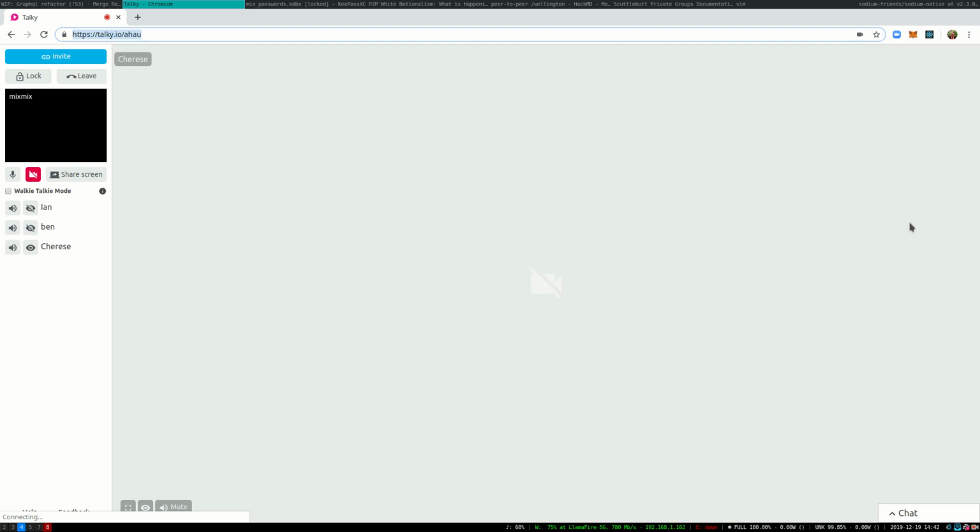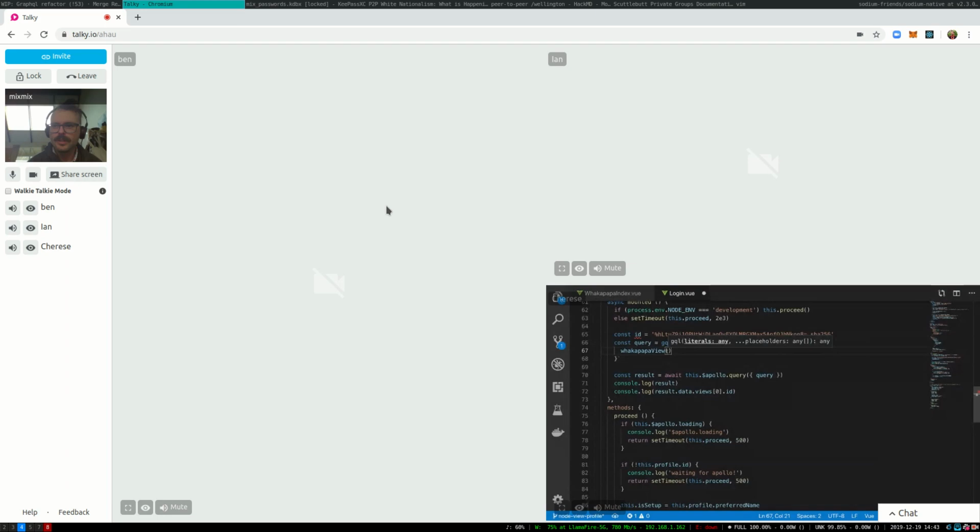Yeah, so it's $ID colon capital S string. And what that's doing is establishing a variable that's going to be used in this query, called $ID, and the type of it must be string.